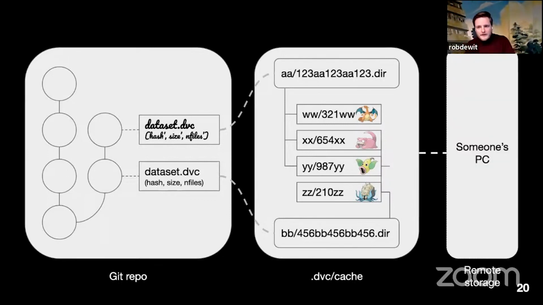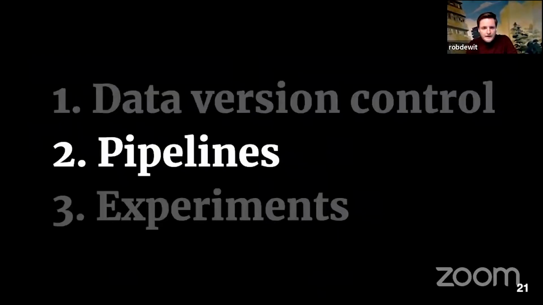And then, of course, we can mirror that to a remote storage, as we'll also do throughout the workshop. So that DVC doesn't only live on your local system, but you also have versions, much like you would mirror your Git repository to GitLab or GitHub or Bitbucket or a self-hosted solution. So that's, in a really short description, how DVC roughly works.